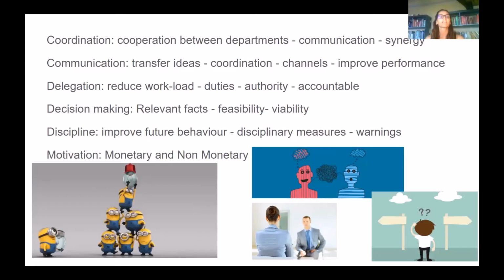Okay. The next D is discipline. Now, discipline in a business is to improve future behavior. As a manager, you don't just fire people. It's not allowed. In South Africa, you're not allowed to fire someone. So as a manager for discipline, you're going to be counseling someone and you're going to be coaching them to try and help them to get to where they need to get to.